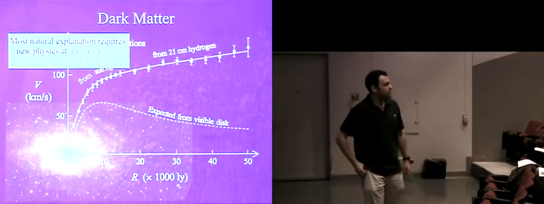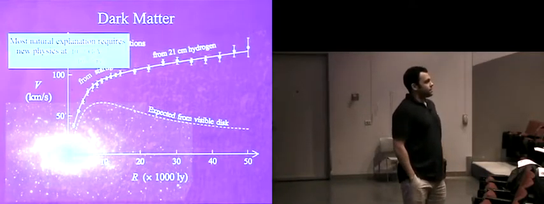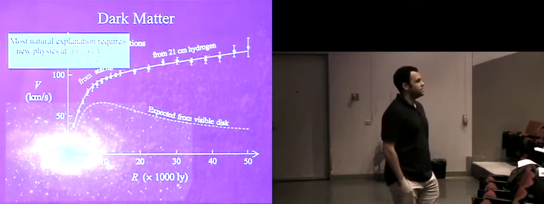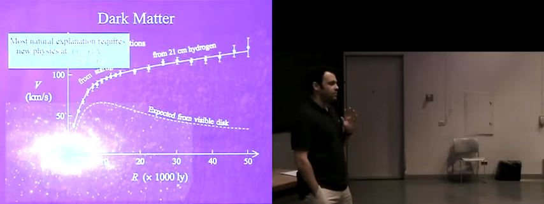You indicated that there's a singularity in the black hole. What is the difference between that singularity and the singularity that created the universe? Right, so the question was about singularities for black holes. There's a singularity within a black hole, I said, and what's the difference between that and the singularity that created the universe?